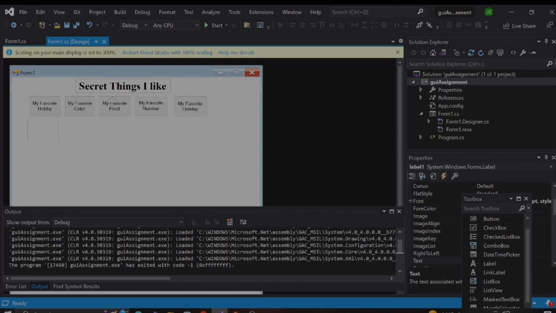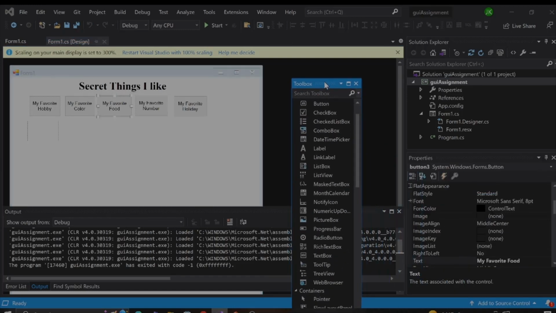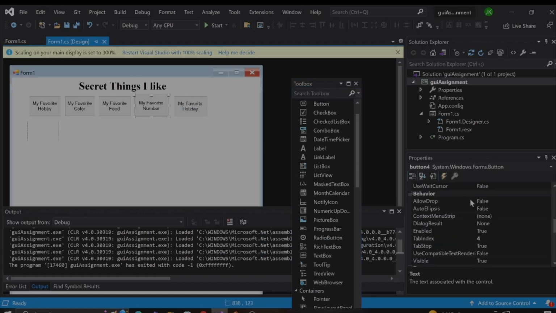For example, here, if I click this button here, first of all, you can drag and drop properties onto your forms window, and they will be things like buttons, list boxes, picture boxes, stuff like that. And when you click on it, you get the properties for that, and then you can set these properties in this window, which is different than coding in C++ or even Python or anything like that, where you're just straight up coding everything in.